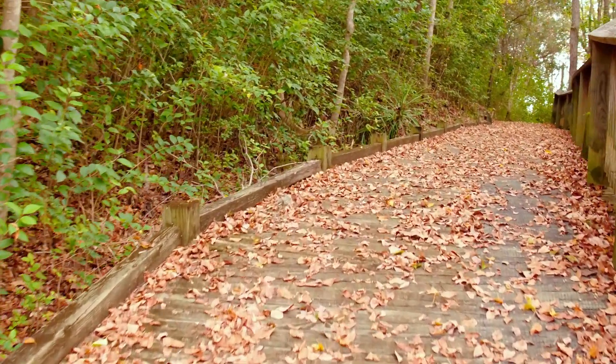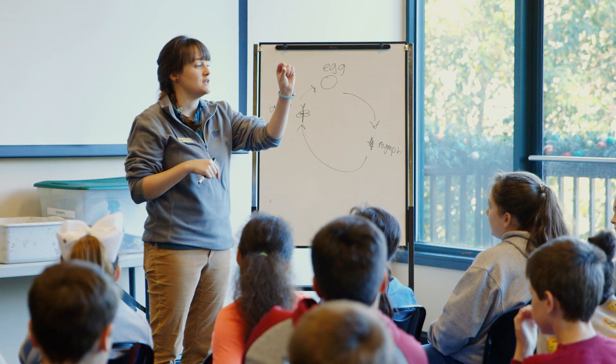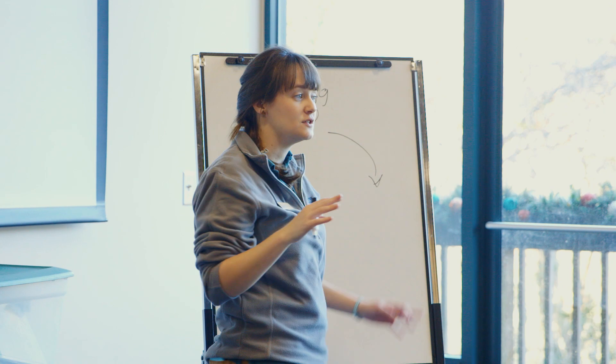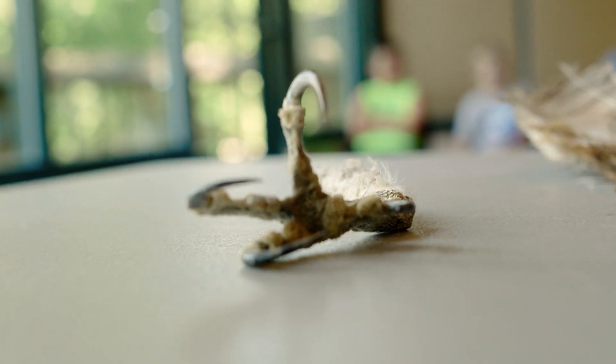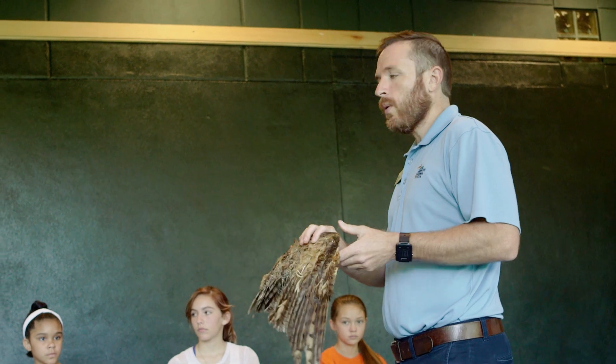For field trips we offer ten programs — five nature and five history — so that we can touch on everything that students need. We can also cater to groups of really different sizes, so we're happy to have a group of twenty kids come out and do an awesome swamp class, and we're also able to cater to very large groups up to 150, where we can break that down into different rotations and they can come over several days.